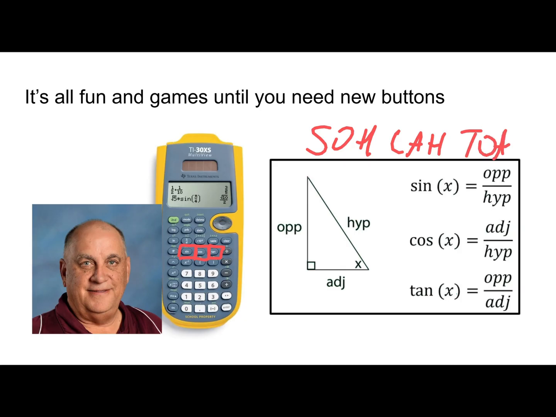And, of course, for those of you that don't know, hope you do know, though, because this is kind of our whole unit, sine is opposite over hypotenuse, cosine is adjacent over hypotenuse, tangent is opposite over adjacent. All these really are like mathematical ratios. This is, again, some mathematician at some point in time was like, hey, you know, I've noticed that these are always the same for whatever certain angle.